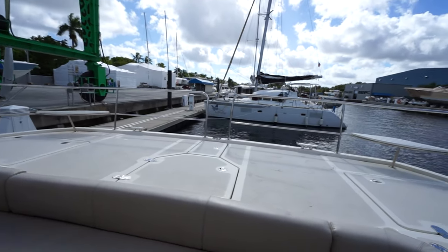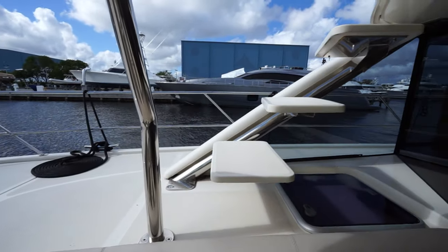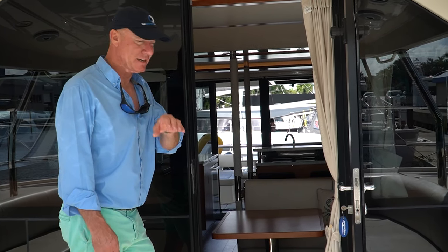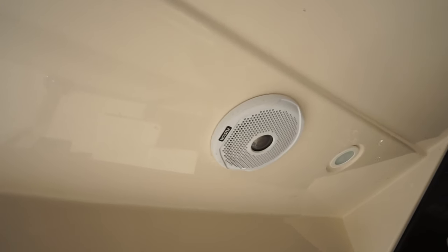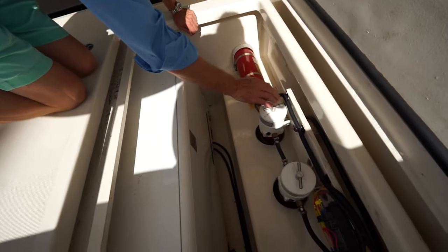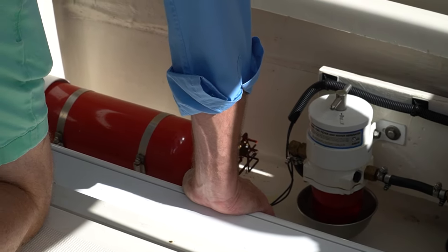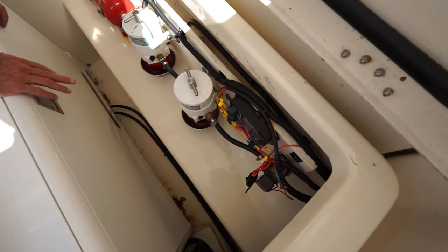This forward cockpit area is very nice. It's possible to enclose this space. One of the nice features of this boat is a forward-opening cockpit door, which is quite popular in the larger cats. It gives you a very nice flow through the boat, particularly if you're at anchor. There are two speakers up here forward, so you've got sound. This is a Northern Lights generator — it's just had the fuel filters changed. These are two Racor filters on a very nice fuel polishing system, with fire suppression equipment. The generator is in good shape and has just had an oil change.